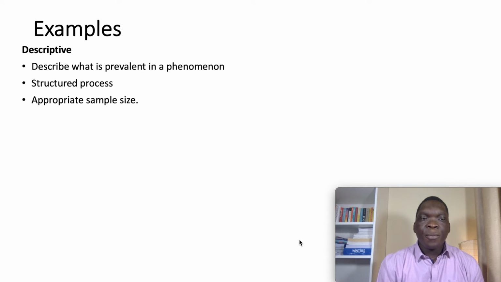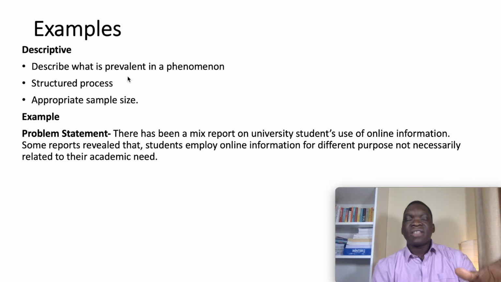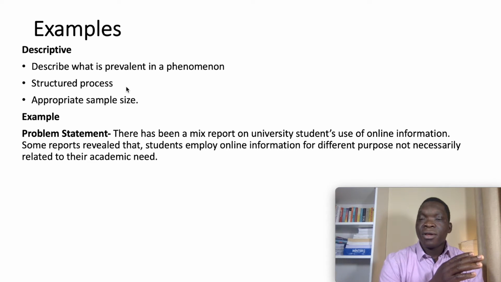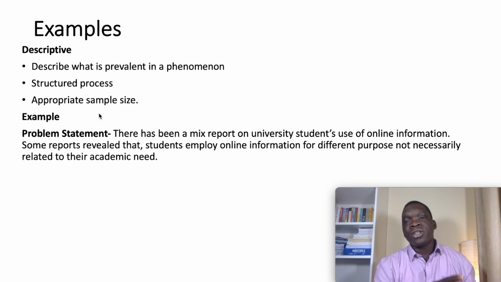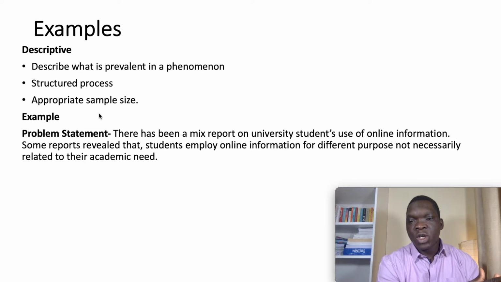But if your purpose is descriptive, like we said, this describes the prevalent factors in a particular situation. What are the important factors that guide the occurrence of an issue? So they are more structured. When we say structured, it might mean you can have hypotheses, you can also have frameworks, okay? And then they use an appropriate sample size so that it will allow them to generalize the conclusions they come up with and say that for this particular population, these are the factors that are responsible for what they are doing.